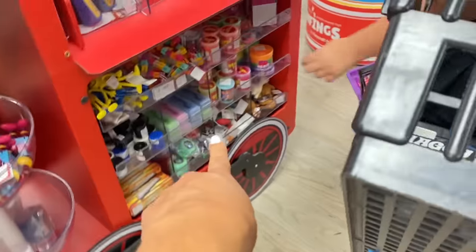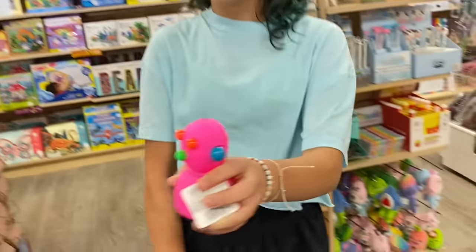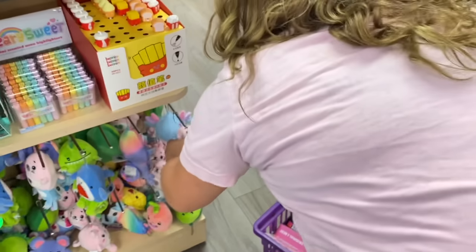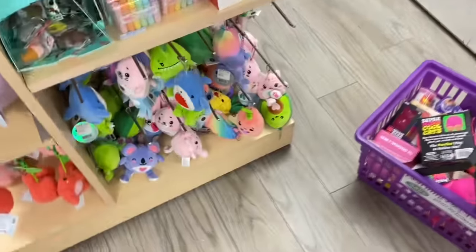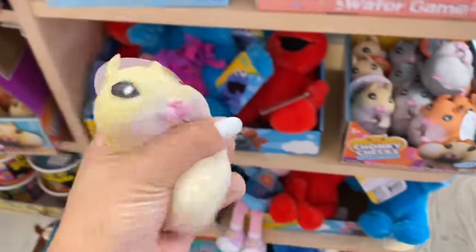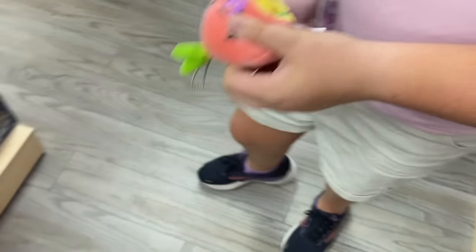Oh, I see something for me — it's a llama! Wait, this is a little reddish. No — you could totally count that. Did I get one just like this? Yes, you did. You can count one of these wacky dudes — they look like bowling pins with weird eyes. I found something for me! And there's another one for you, Cal — you get two inside-outsies. I don't think there's anything for me over here.